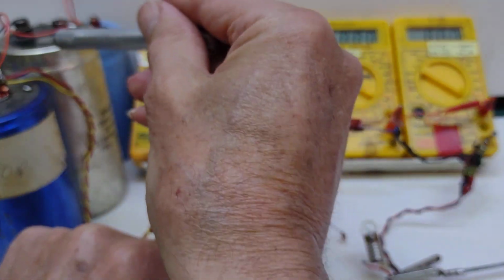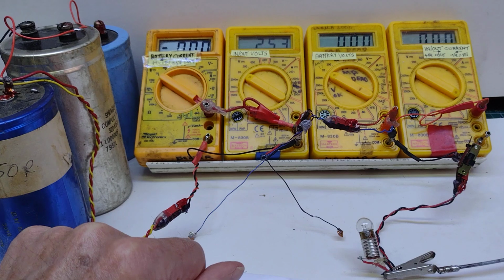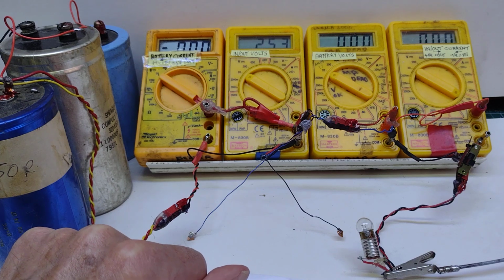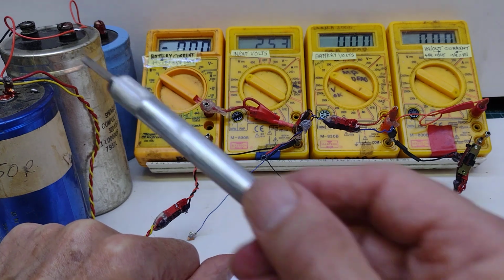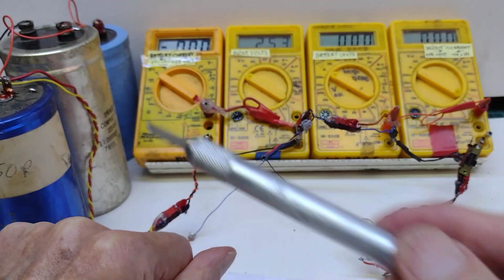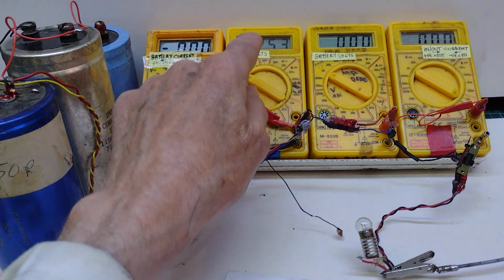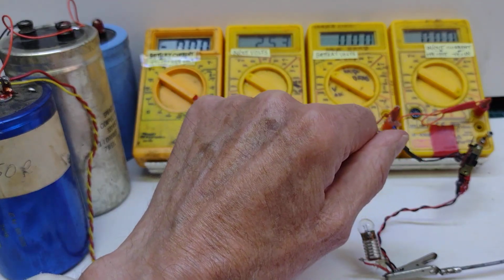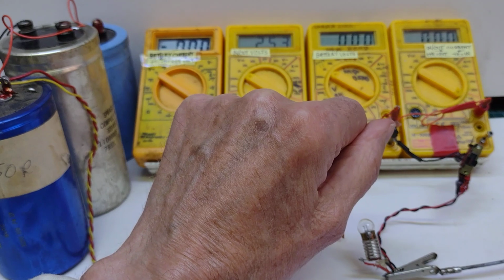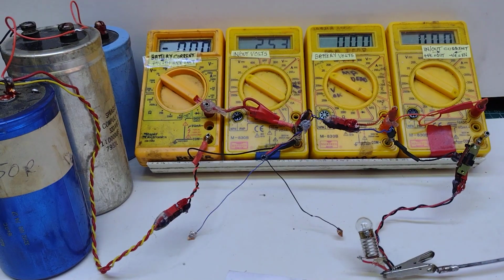Each one of these is around 100,000 microfarads or 100 millifarads. They're connected in parallel, so that gives me about 300 millifarads. We can see at the moment then they're up at about 2.5 volts, and if I were to charge them, let's see if we can charge them.